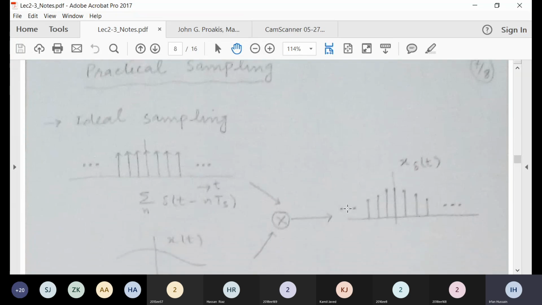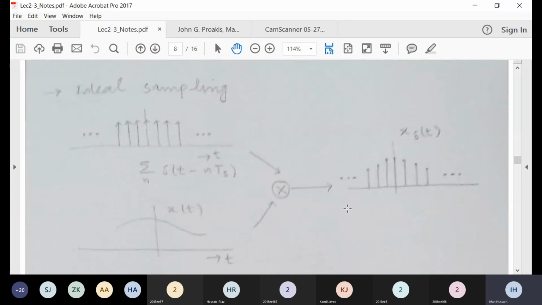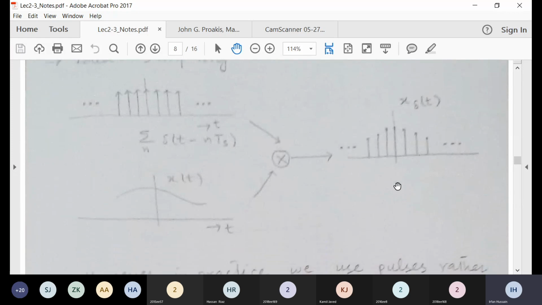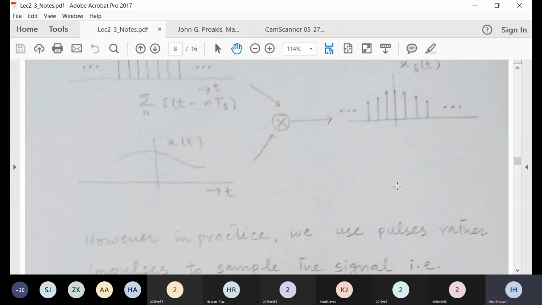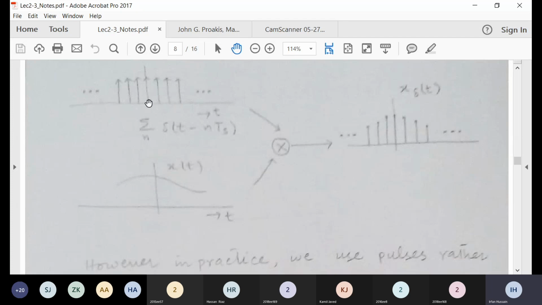Another point again not given in the book, and I am thankful to Dr. Tahir, is that sample. Now what theoretically we are just saying that we have a train, just multiply the train with the signal and you get the sampled version of the signal, and in Fourier domain the spectrum will be replicated at every other 1 over Ts or every other Fs. Right, this is good. But can we make these 0-bit impulses in reality?